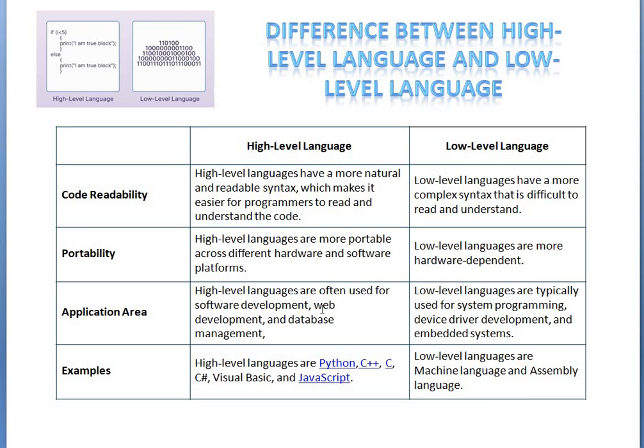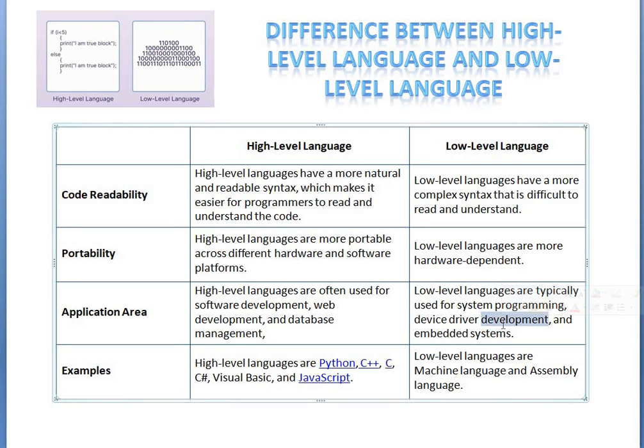Portability means you cannot move the code of low level language from one machine to another as it is hardware specific, and you have to write different code for different hardware, so it is not portable. Whereas the code of high level language is portable. You can write it on one machine and it can be executed on different hardwares without any change.